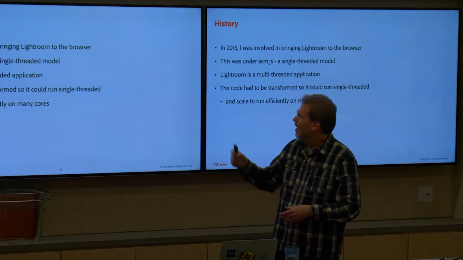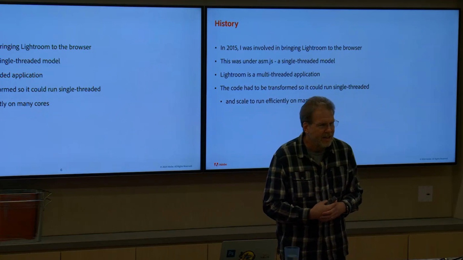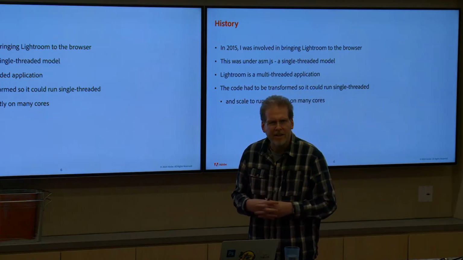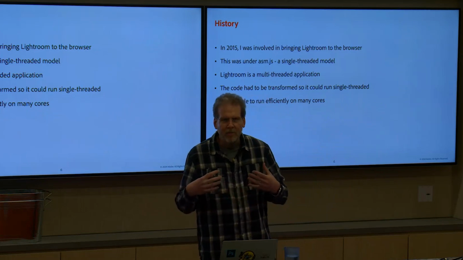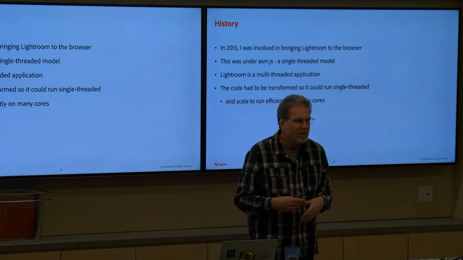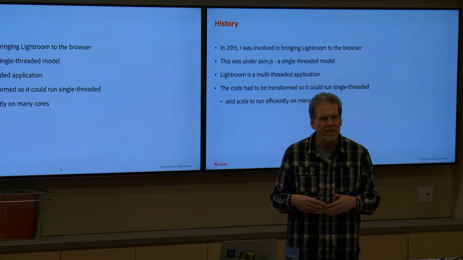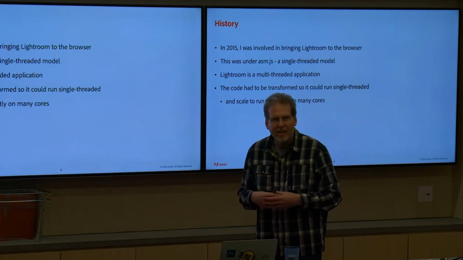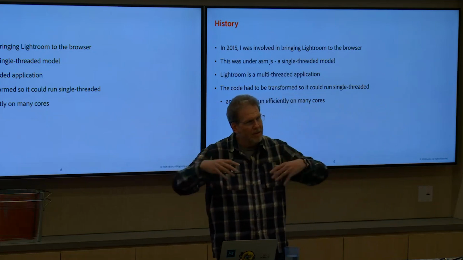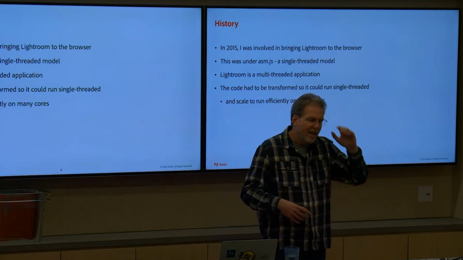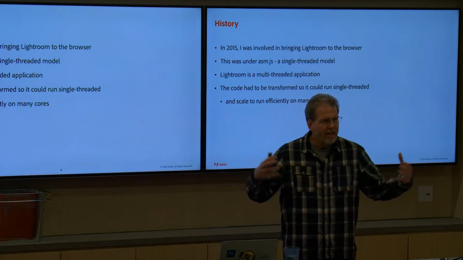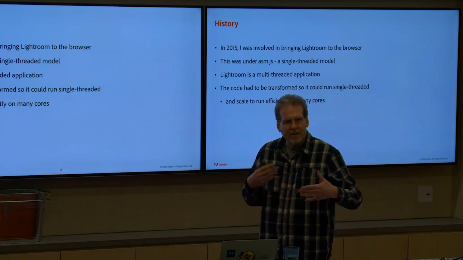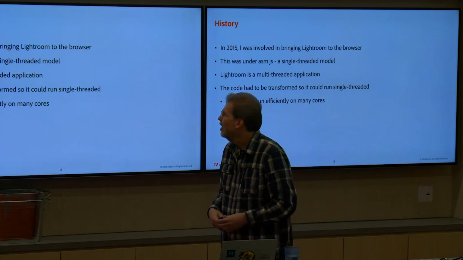A lot of years ago now, I was involved in a project to bring up Lightroom, which is a professional photo editing package that Adobe produces. And we wanted to get Lightroom running inside the browser. And this was before there was WASM, and so there was asm.js. And asm.js is a single-threaded environment. And Lightroom is a multi-threaded professional application. And so the challenge became, how do I take this multi-threaded thing and get it running on a single thread and still be efficient and usable and interactive?